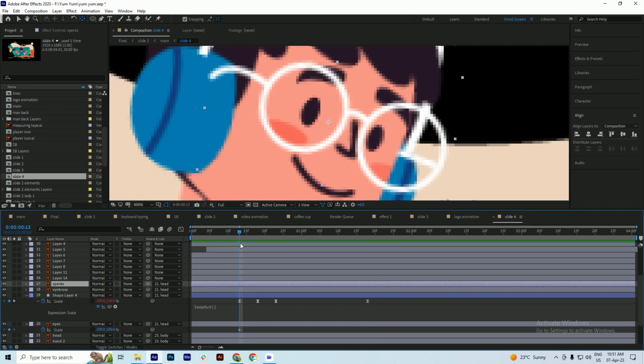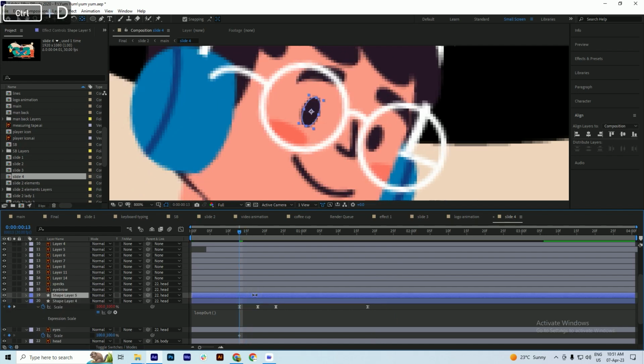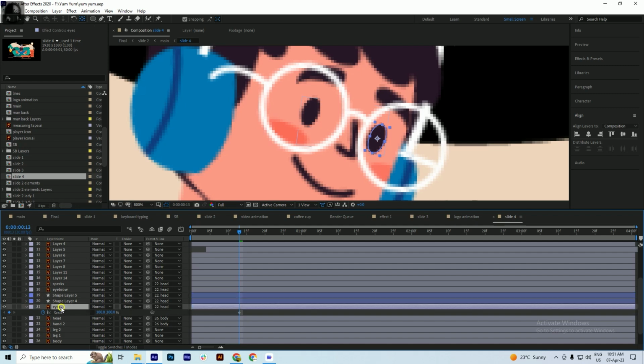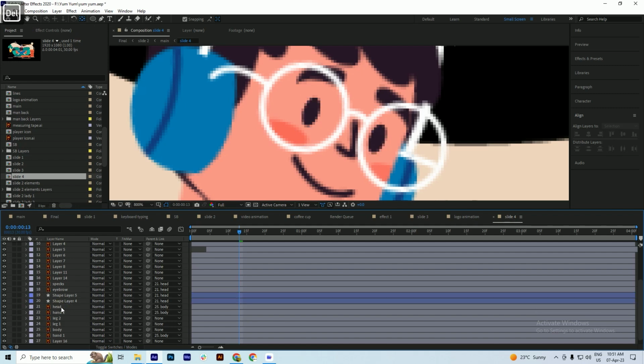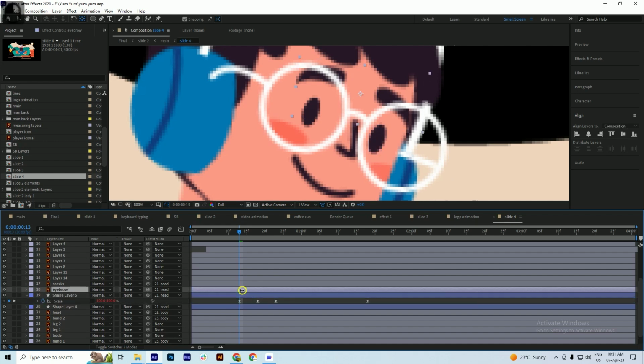So this is it. Also I have to duplicate this layer and place this eye at this point. We don't need this layer as of now, so I am going to delete it. That's our eyes done.